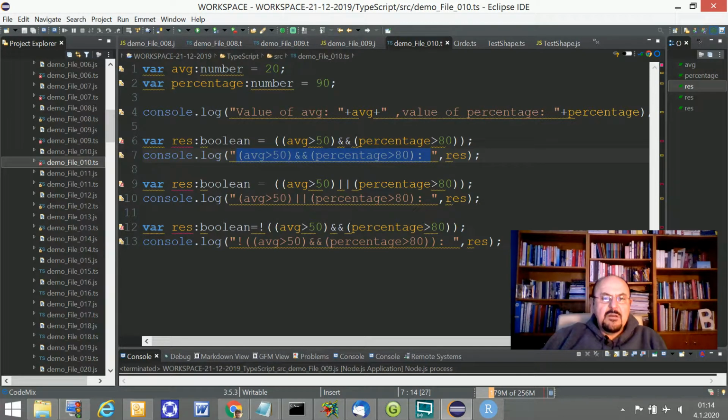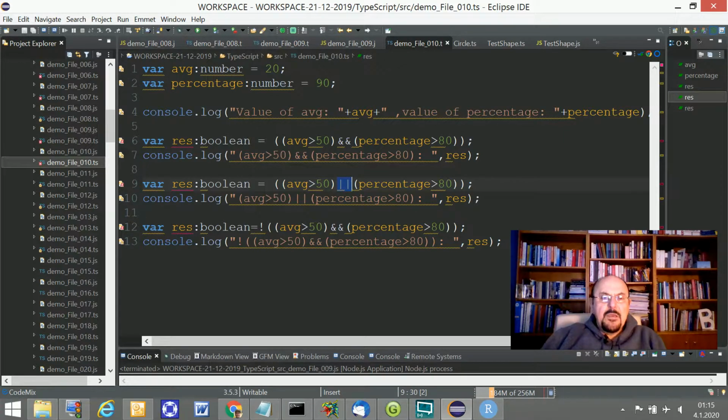How about this logical operation? Double vertical lines. This stands for logical OR. In fact, logical OR means that if one of the operands is true, the result will become true.